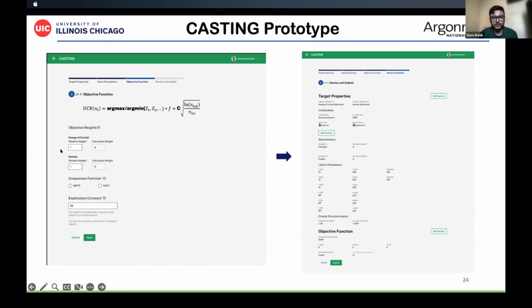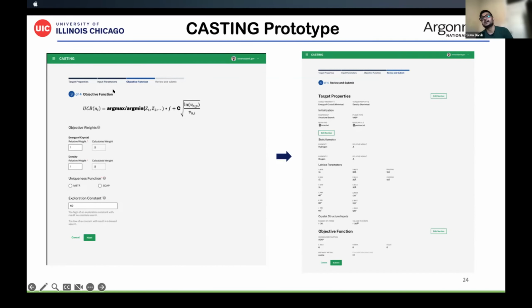One thing I would like to mention here is that this uniqueness function is necessary because for crystal structure search in particular, when you sample a lot of different crystalline polymorphs, you tend to sample degenerate configurations, which is not acceptable as far as the searches are concerned. Some of these evaluators, the quantum calculation evaluator for example, are costly to perform, and we would not like to waste a calculation on sampling a similar polymorph. So we apply a little bit of penalty in the reward by multiplying it with a uniqueness function.